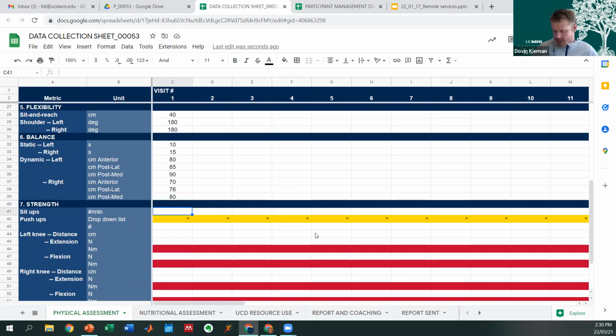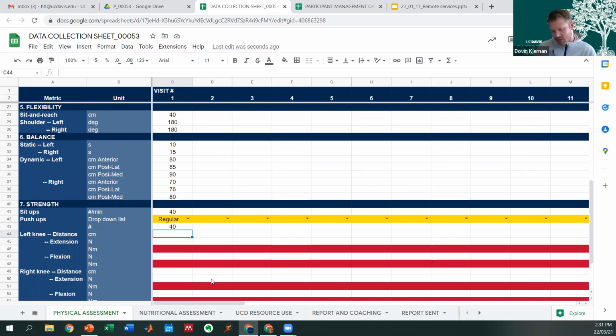How many sit-ups can you do in a minute? Push-ups: we can see a yellow square here, so it's asking again for a drop-down. You can choose either regular or modified. So we'll say regular. We'll say they did 30 push-ups. Next, it's saying the distance from the center of rotation of their knee down to the point of attachment on the leg extension device.